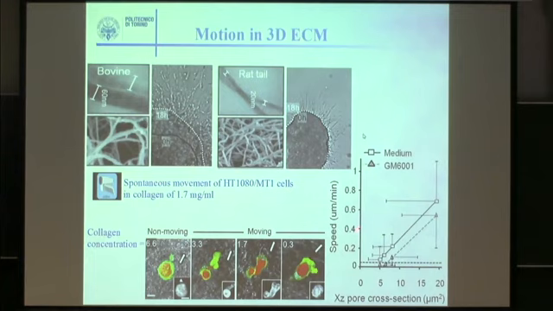You have a plot of the speed of the cell as a function of the cross section, and from this you can infer that there is a threshold value, because below this cross section cells are not moving, and then they are moving more or less, I would say, in a linear fashion. I don't know.